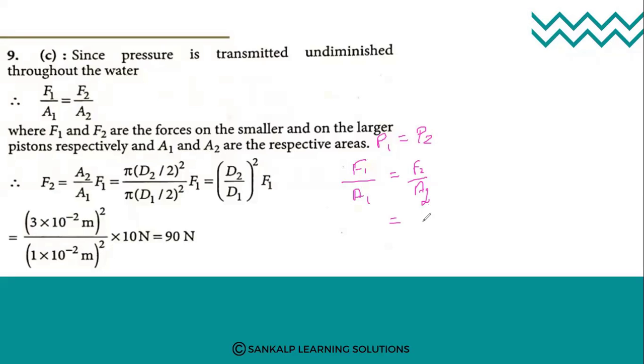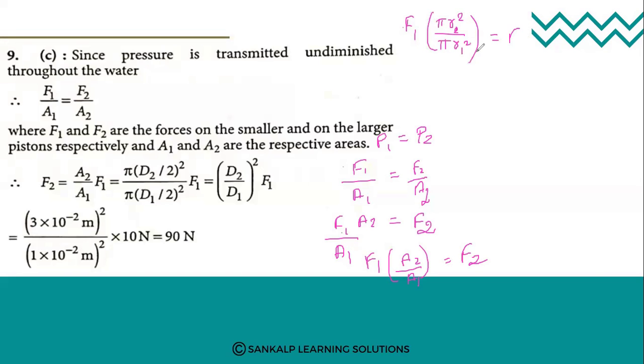Okay. So here we need to calculate the force on the larger piston, that is F2 is equal to F1 into A1, sorry, F1 into A2 upon A1, right? So you can also rearrange the term as force into A2 divided by A1, which is equal to F2. But area value is not given. Therefore, I can take the diameter given. I can change the formula as F1 into bracket, so area is equal to pi r square. So this is pi r2 square upon pi r1 square, which is equal to F2.